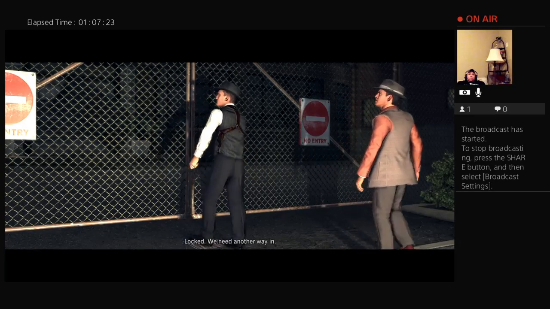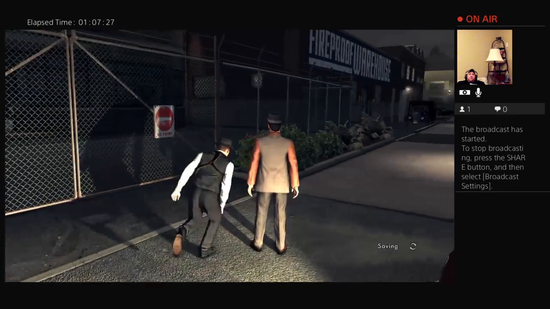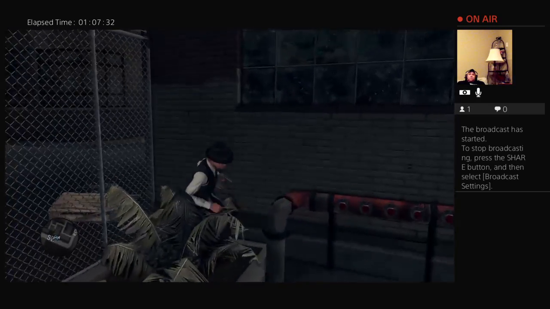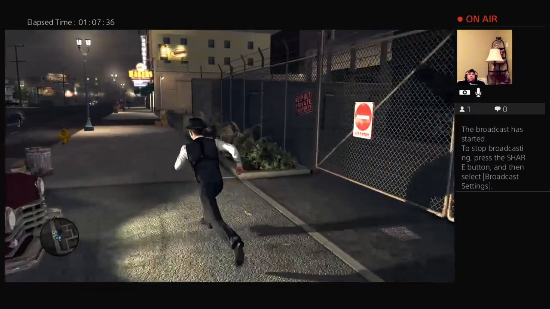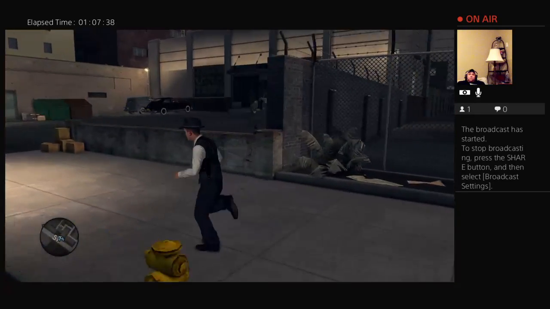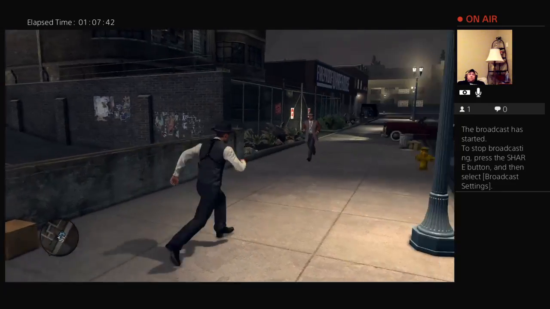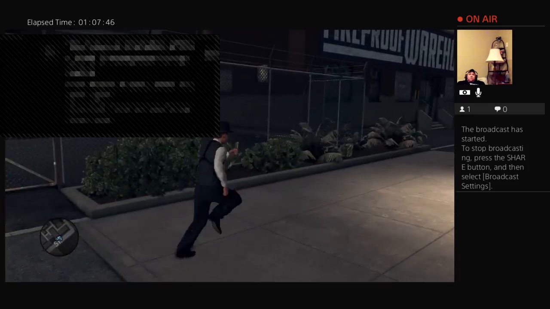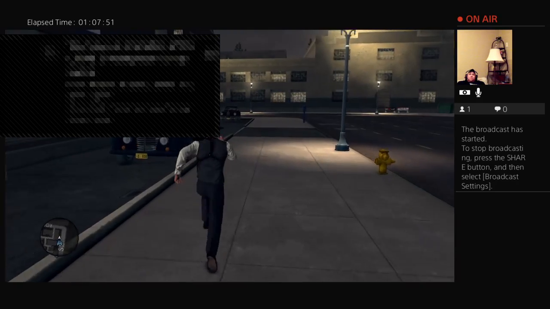Locked. We need another way in. Looks run down and abandoned, kind of. Nope, that's not going to be the way in. How do we get in? I thought that was the way, though. Guess we'll have to go around the back, then.